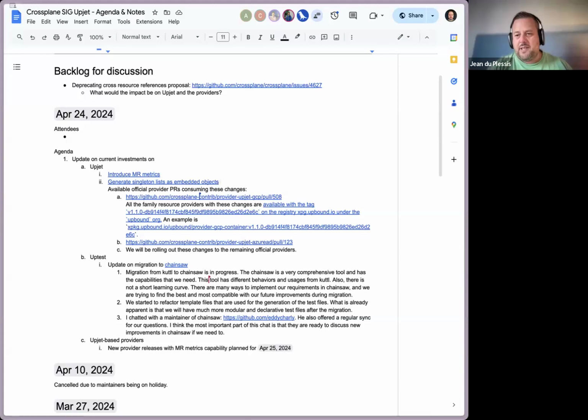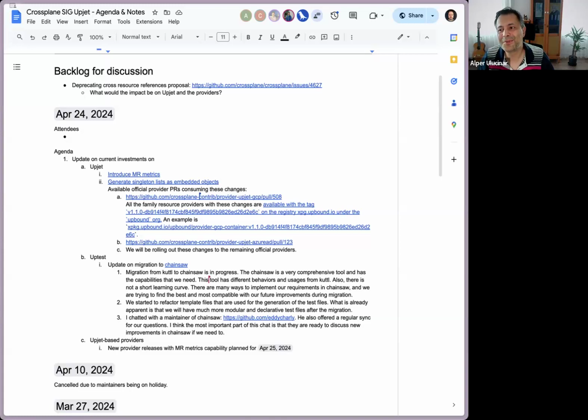Alper, speaking of the complexity and a lot to do here, what is the forecast for rolling this out? The PRs obviously still need to be reviewed, but what is the plan here? Yeah, so the plan is to roll these changes out for provider Azure as the next step.